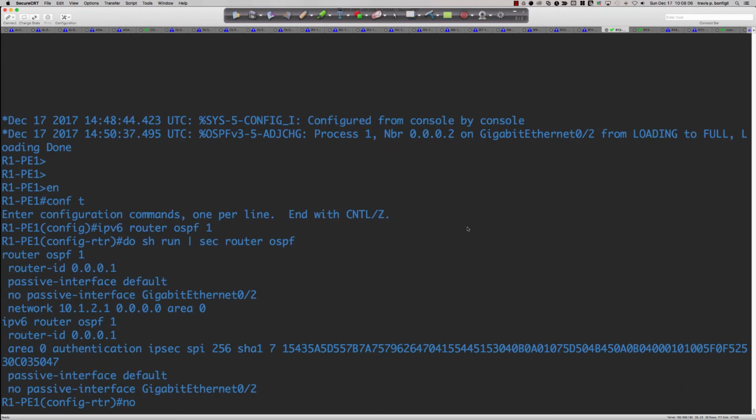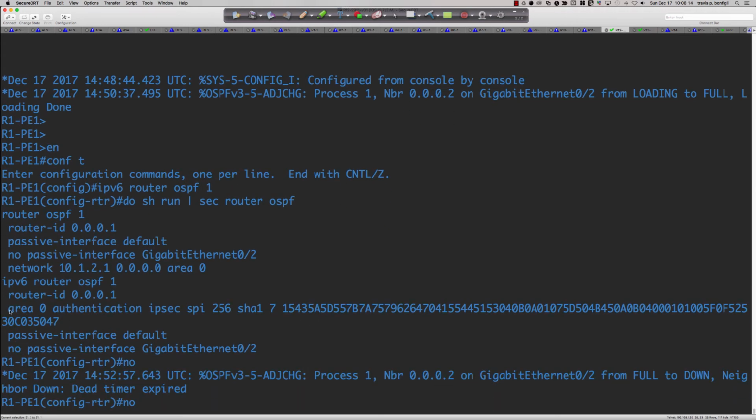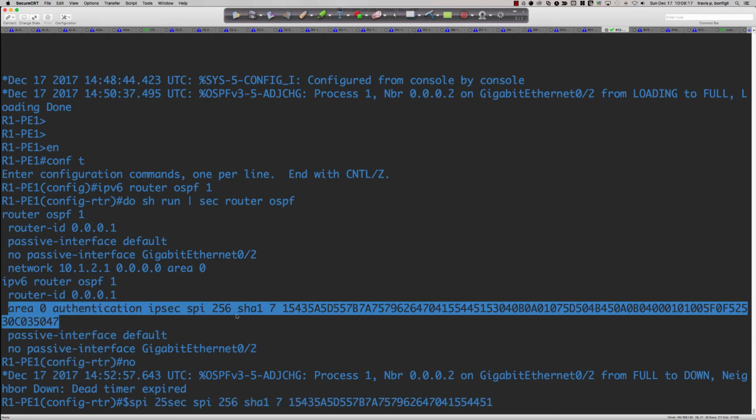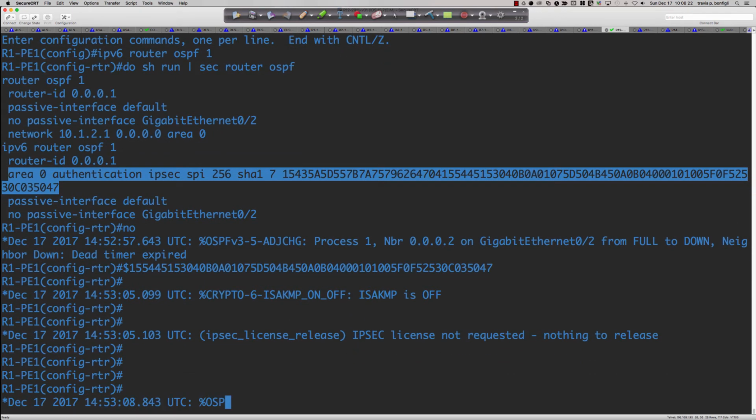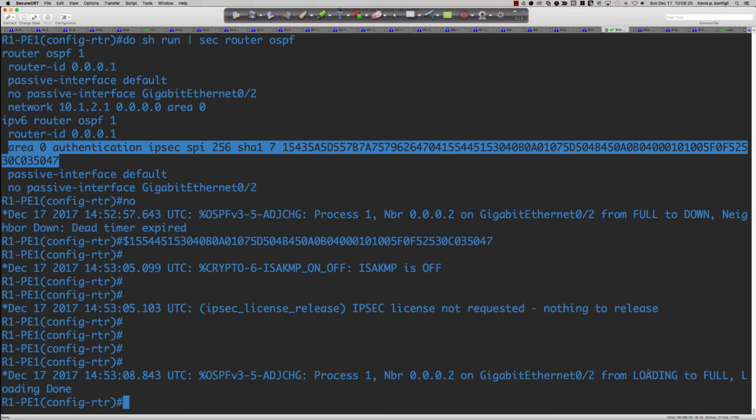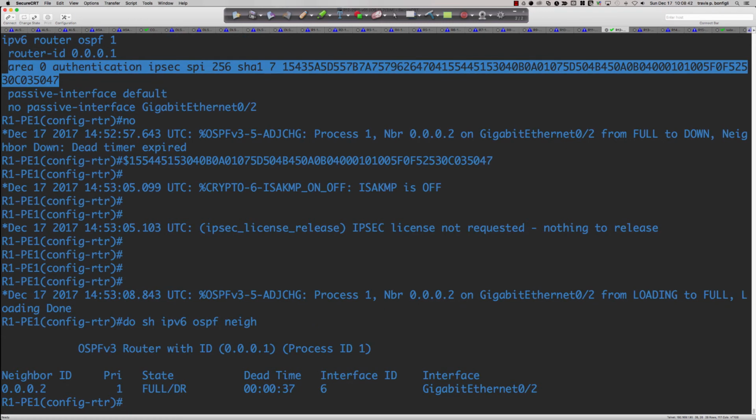We're going to say no, and you see I could have cut and pasted, and it would take that, right? But I didn't want to belabor the point over there on router 2. So copy and paste. And now we've got no authentication. And what should we see though? Now authentication's off on both sides, and there it is from loading to full. So again, we've removed the cryptographic authentication on both sides. So we have a regular, normal, show IPv6 OSPF neighbor. We have a regular, normal OSPF adjacency here, but again, not protected.